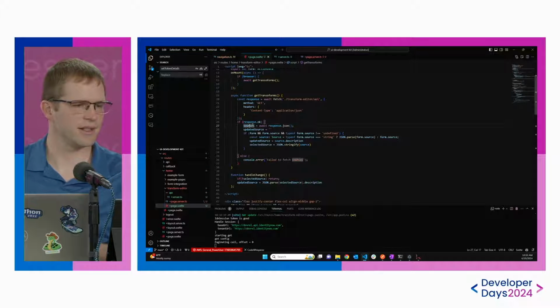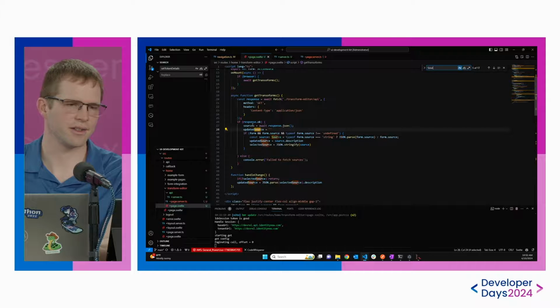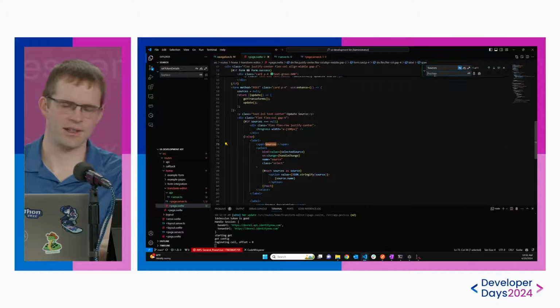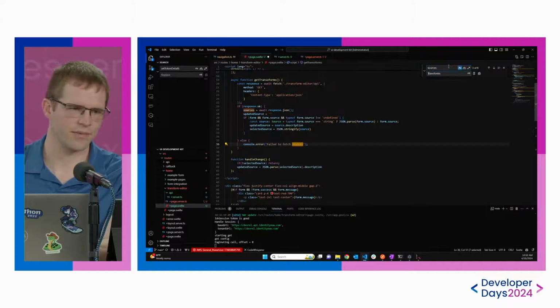It's going to say response.json, and I'm going to do something really quick here because this just makes sense. I'm going to go ahead and search for sources and replace anything that says sources with transforms. Looks like there's only one other place there, but then I'm going to do it with lowercase sources, lowercase transforms, so that updates all of those.